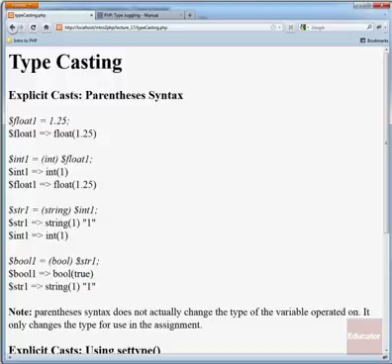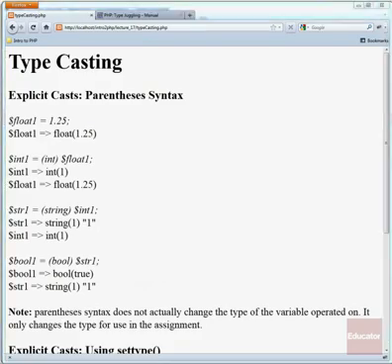Basically, what happened is, and we're going to learn about this in a couple of upcoming slides, when you cast a string value to a Boolean, there are certain rules to decide whether it becomes true or false, and the number 1 ends up being true. There are a lot of different rules when it comes to typecasting, and it's somewhat complicated, with a lot of different things to go over. So at the end of the lesson, I'm going to have a link to a page on the PHP website where you can read more about it, because there are many different scenarios of what actually happens when casting from one type to another. As mentioned, the parentheses syntax does not change the type of the value operated on. It only changes the data type of the value for the assignment operation.